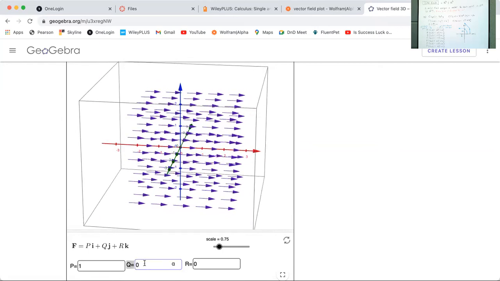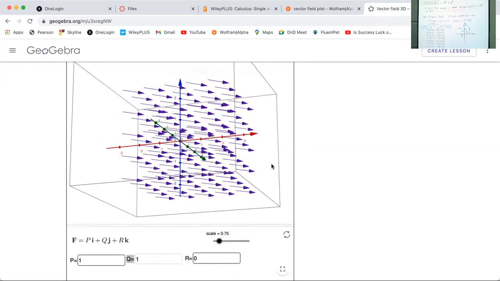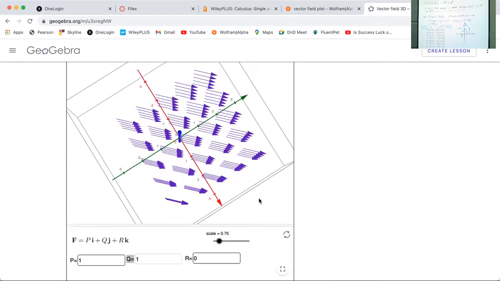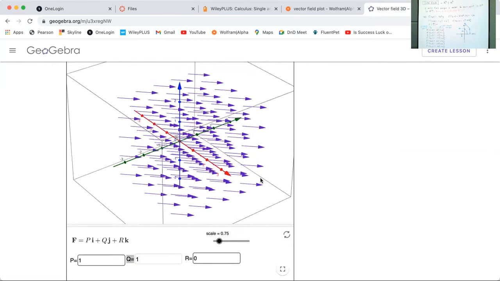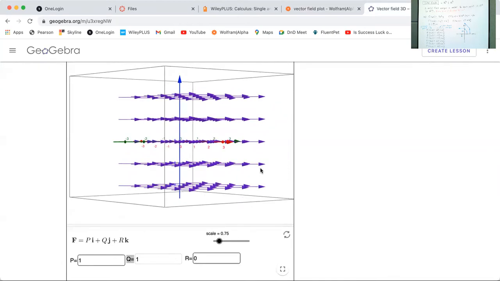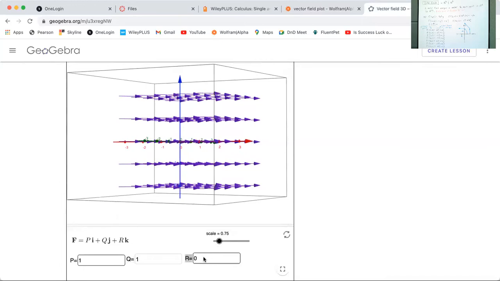But if we want them to go in the y direction, we can change the q to, let's say, 1. And now they're all pointing at this 45-degree angle. But notice that if we look at it with z going up and down, they're all moving flat because I have no motion in the z-axis.